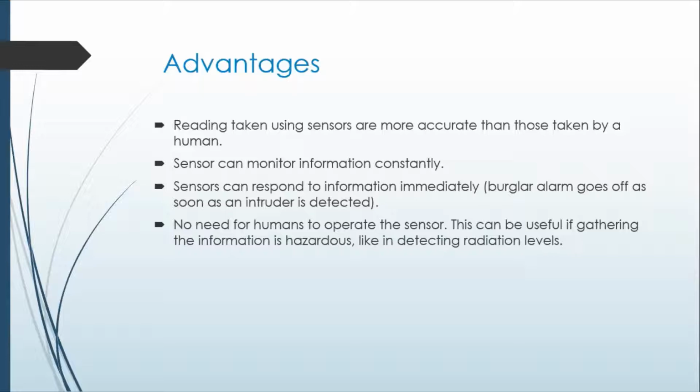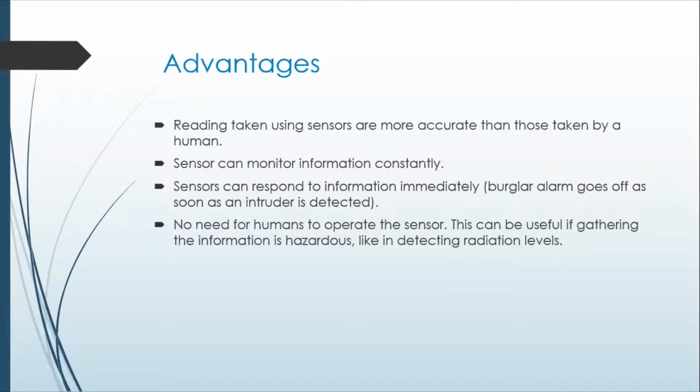Sensors can also monitor information constantly. Sometimes you might want to put them on a timer where it only takes a reading every few seconds or every few minutes, but most of them have the capability to take readings multiple times a second. They will usually tell you the sampling frequency on the data sheet. It will be however many hertz, which is however many times a second it can take readings, or that may be limited by your microcontroller.